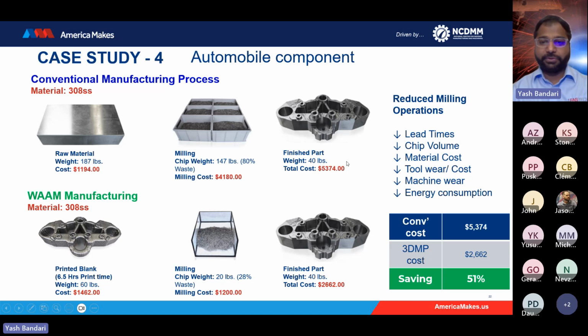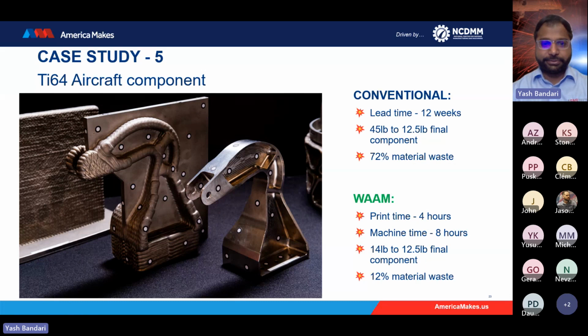As we all know, stainless steel is not that expensive, but think about if the material was nickel-based alloy or titanium, so there would be massive savings, massive reductions in buy-to-fly ratios. So this is where our DED processes will come into the picture and provide the most cost-effective solutions. At the same time, we have been seeing a lot of companies pushing to reduce the carbon emissions too. So all of these things are important for reducing the carbon emissions.